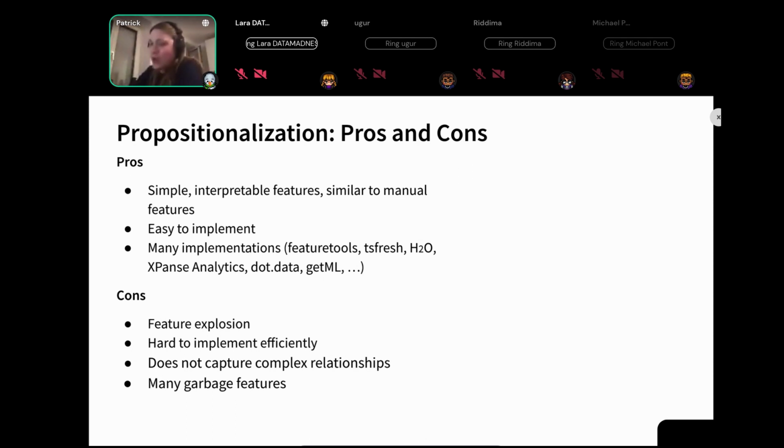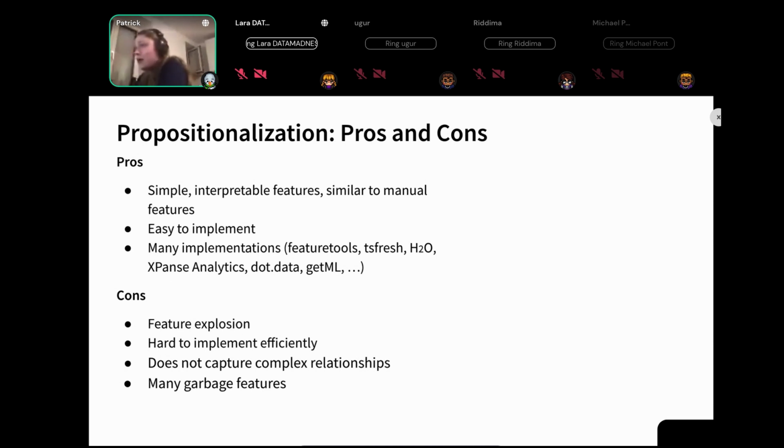Just full disclosure here, by the way, we do have a startup that is related to automated feature engineering. It is called getML. But when I talked to Lara initially about this talk, what we agreed upon is that this was supposed to focus on the method. It's not supposed to be a pitch talk for my company. I really hope you don't perceive it that way. I really want to keep this academic. I want to introduce you to the tools that you can use to automate feature engineering. And if you go away from this talk and you realize there is a very good alternative to manual feature engineering, then I'm happy with that. That is really my goal. It's not supposed to be a promotional talk for my company.